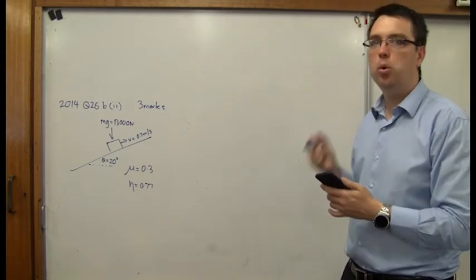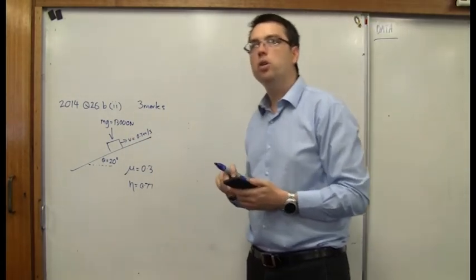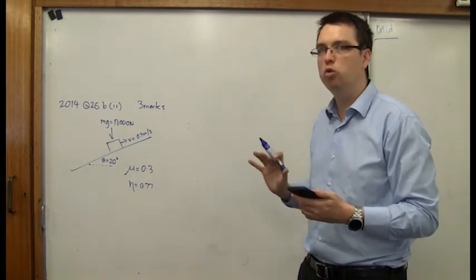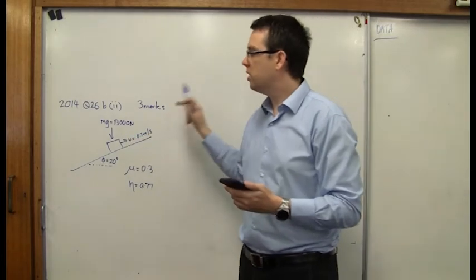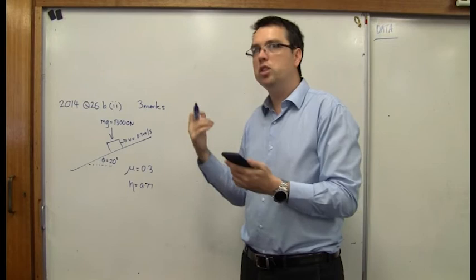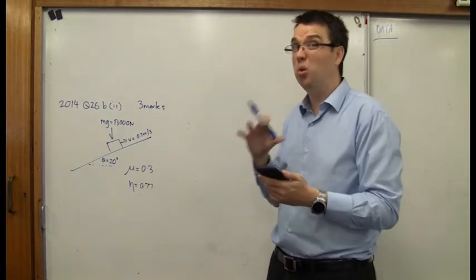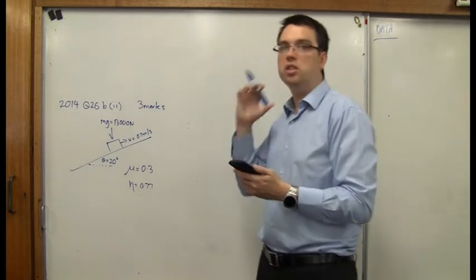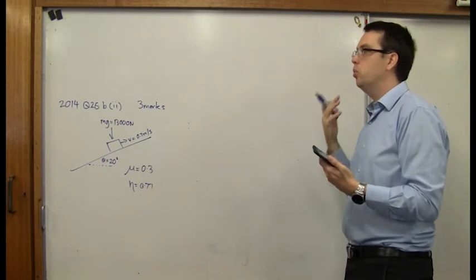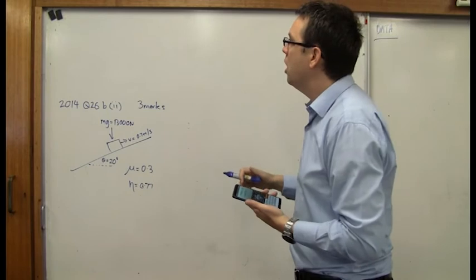But when you start trying to pull the boat, in this case, up onto your trailer, well, in that case, friction always acts to oppose movement. So if we're trying to pull this up onto our trailer with a winch, then friction is going to be working against us. So the question asks the same thing twice, and it's really important you read the question to see, are you preventing sliding, or is the vehicle moving upwards? And if it's moving upwards, then friction is going to be working against you. So let's have a look.